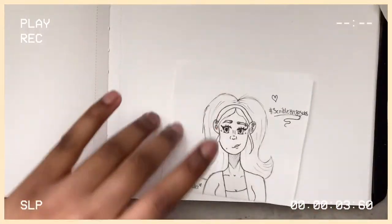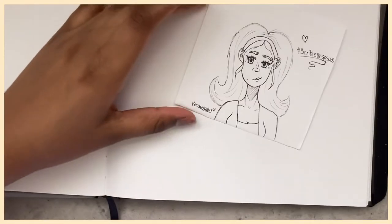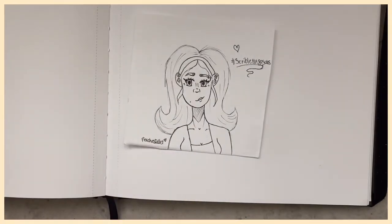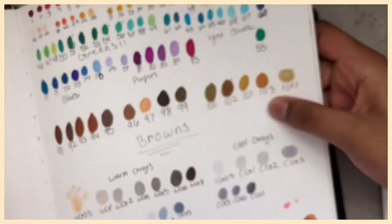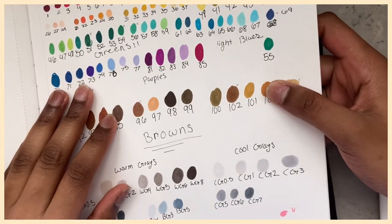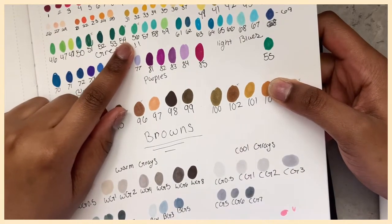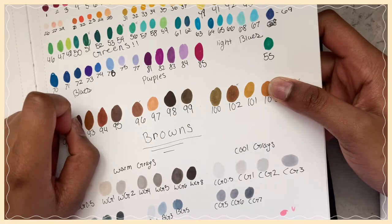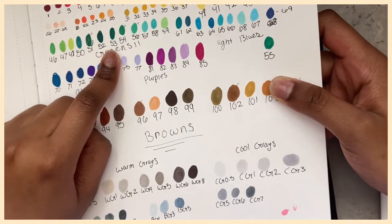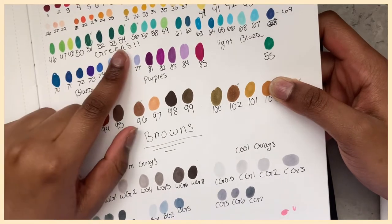Okay, and that is all for Scribble Hit 80 Subs. Congrats! I think you got more than that now, which is awesome. Okay, so I'm going to look at the original one and we're going to start coloring. She did some shading and stuff, so probably it's more of an emerald green. I'm going to try to get this as close as I can. I feel like I see a mix of these three, so probably 54, and let's try 49 and 54.